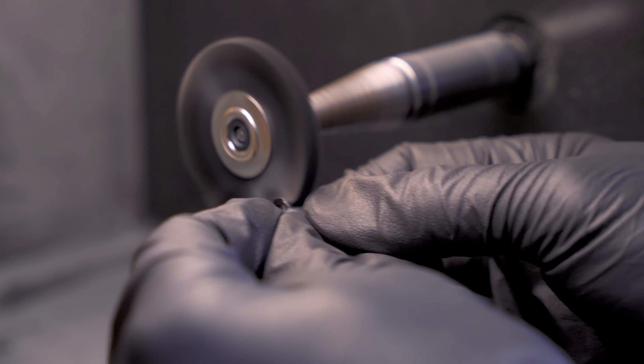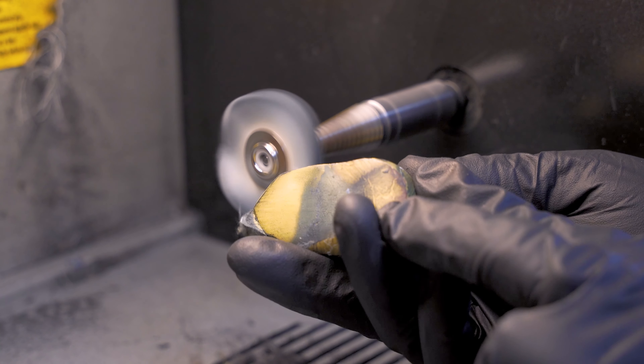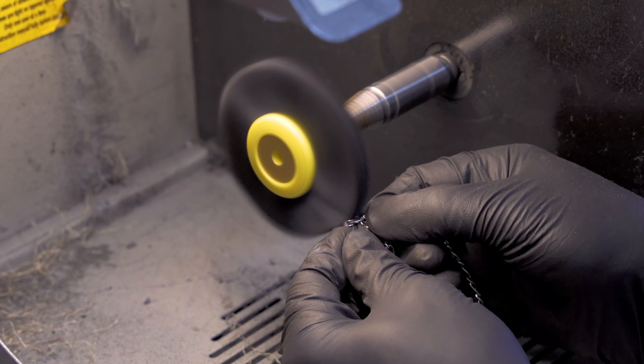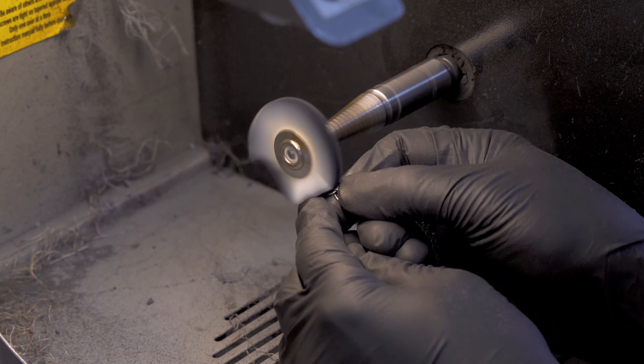Just like the other stages, we have stages with these as well. When you have something that really needs a lot of resistance, the black bristle brushes are usually quite hard, then you move towards the softer ones — typically the white ones. Same concept applies, different compounds on those. I would use it to prep the jewelry before it gets onto the actual cloth mops. There are occasions where I'm only using the bristle brushes — for instance, with bracelets or delicate pieces. It doesn't have that big grip that a large diameter mop will grab from you. So when dealing with something like a silver bracelet with stones, I would use the bristle brush to deal with all the details.